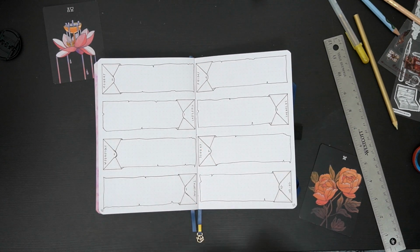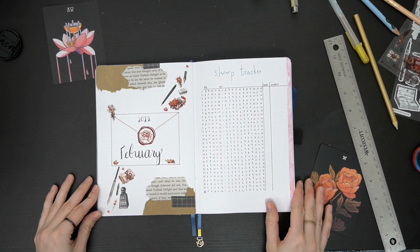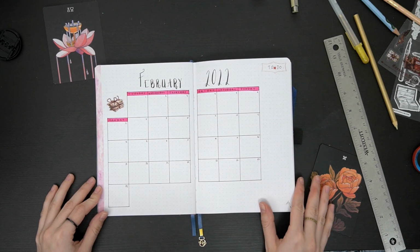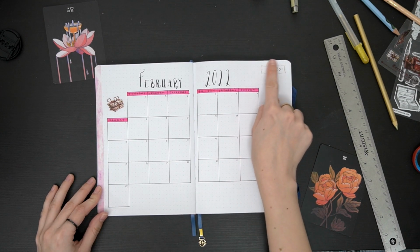So that is my February bullet journal. The gold frame around my to-do list ended up rubbing off on the other paper, so I erased it, and now it kind of looks faded and vintage.